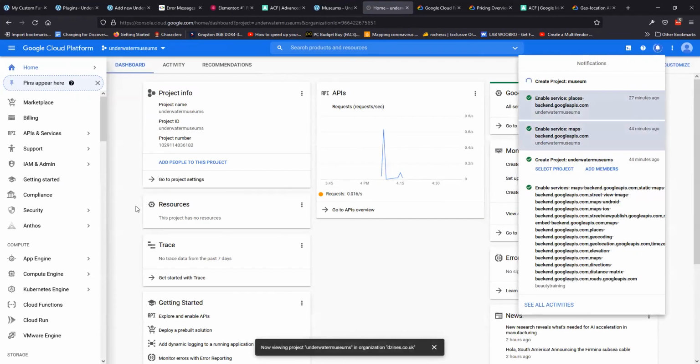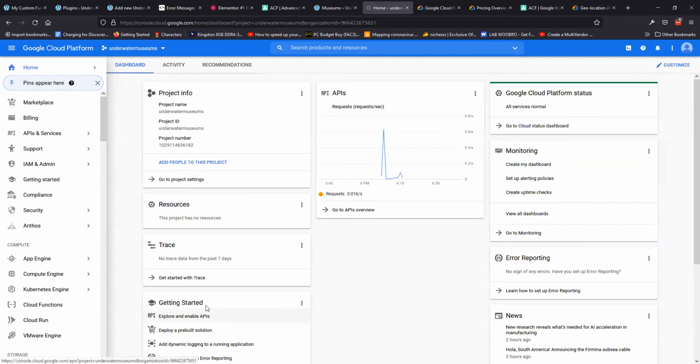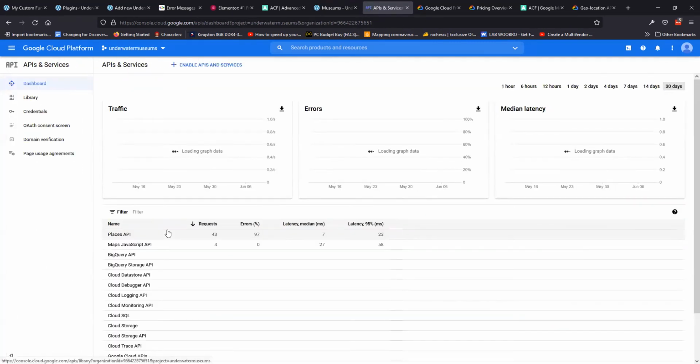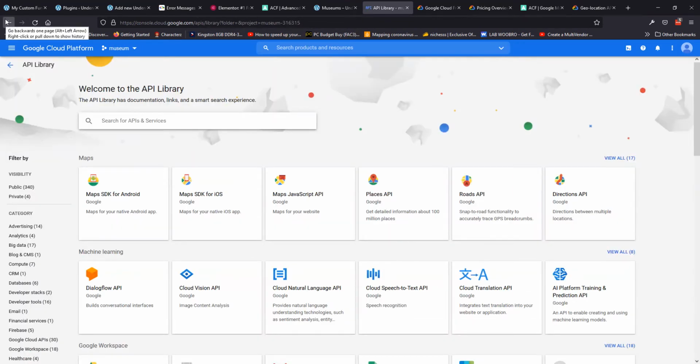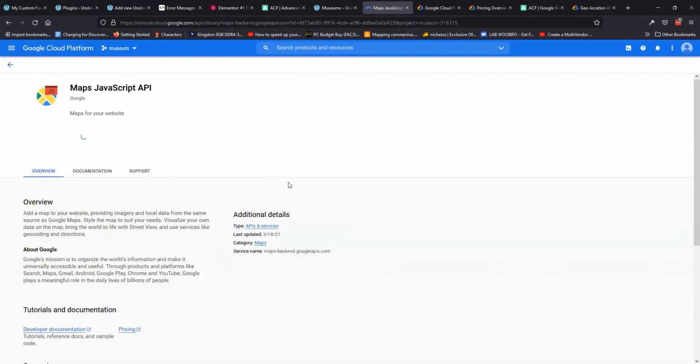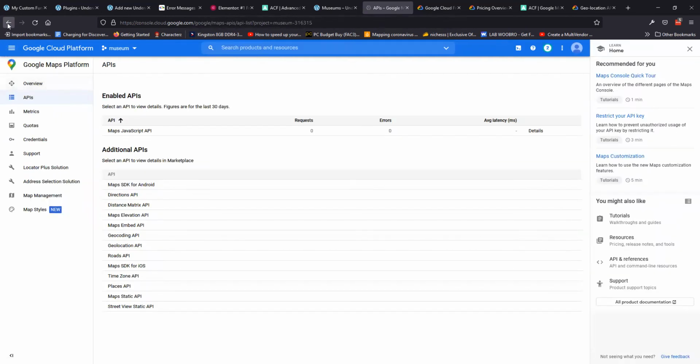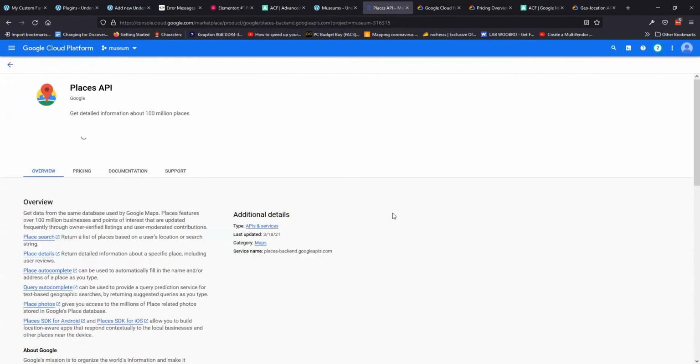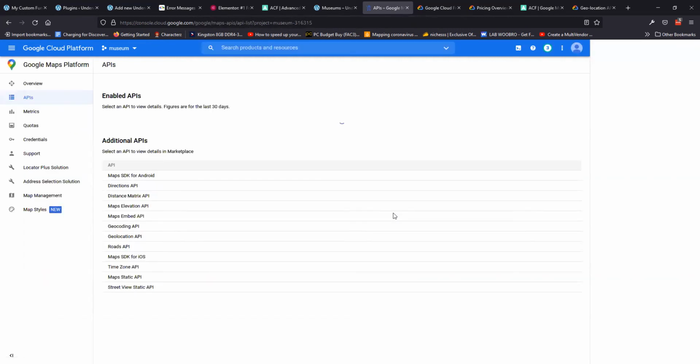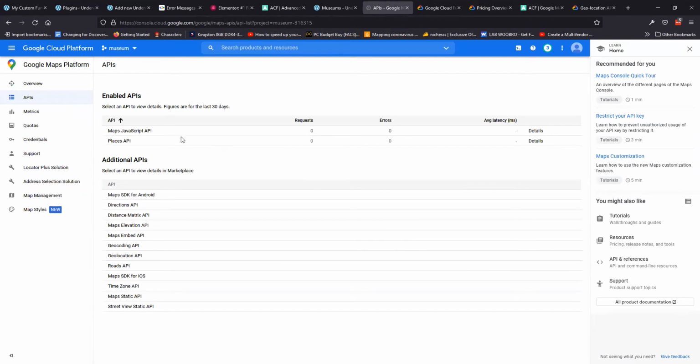The services are enabling here. That's great. Okay, we're going to need to make sure we've enabled the APIs that we need. So we need the Places API and the Maps JavaScript API. Okay, so we're going to go to the API library and we are going to go to Maps JavaScript API. We're going to click on Enable. Great stuff. And we are then going to go to Places API and click Enable. And Places API will give us autocomplete on the locations, which I'll show you in a second.